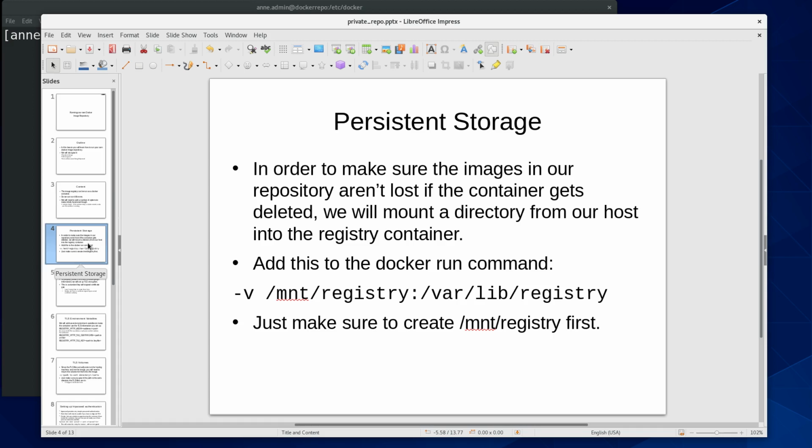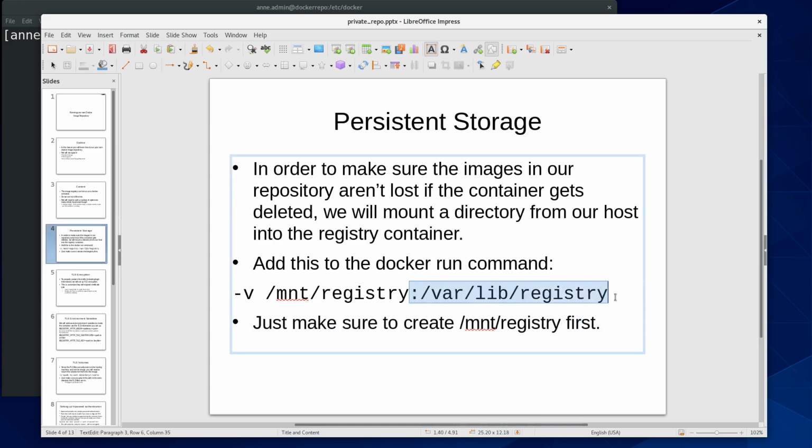I set up /etc/docker/registry. The exact directory you use isn't terribly important. Perhaps your senior admin has a particular one they would like you to use, or your organization has one. Just make sure, of course, it's something that makes sense to other people. And the really important part is we're attaching that to the container at /var/lib/registry. That's where it is going to expect to see that image storage.